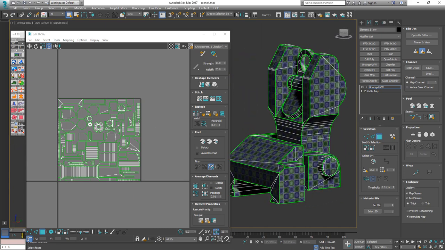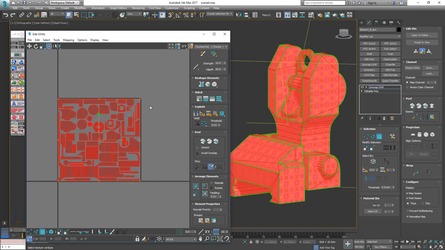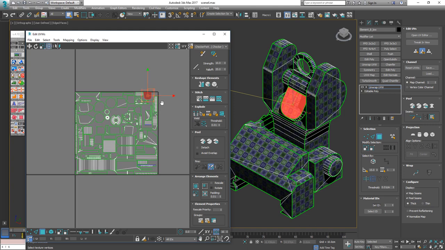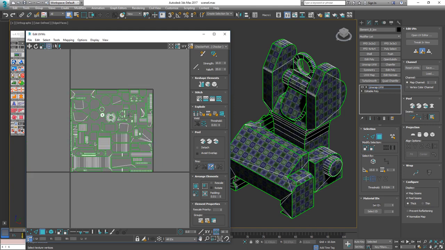Some people might be surprised that I make use of that here, and I don't really do a lot of hand custom packing. That might be necessary in a lot of cases, but for an object like this, it pretty much already did a great job. So we can use this.